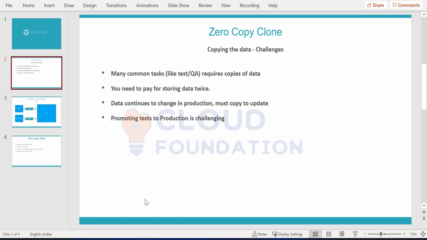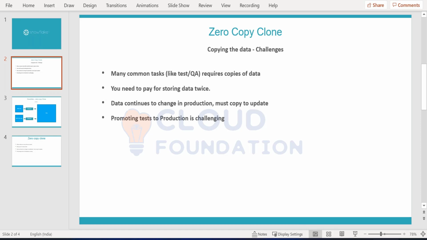Cloning takes a lot of time for them, because for 1 terabyte of data they need to manually copy, or export this data and upload it to the QA environment, which generally takes a lot of time. If you raise a ticket today, depending upon your organization, again, I had a very bad experience, it usually takes 2 or 3 days if the data size is large. That is one headache. There is a dependency on the admin team, and their turnaround time is not very fast. Whatever the company, the admin team says it takes a lot of time. Okay, that is one thing.